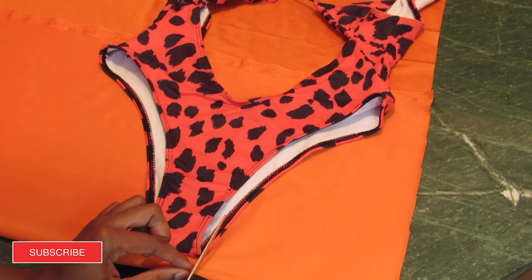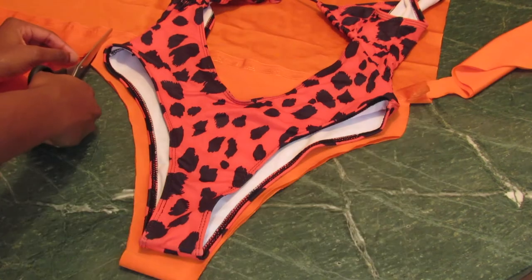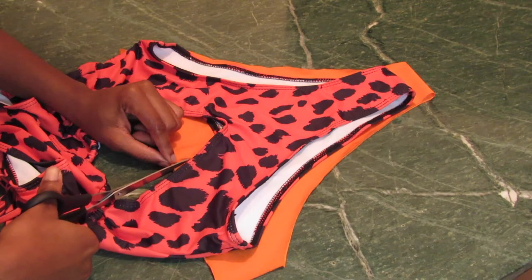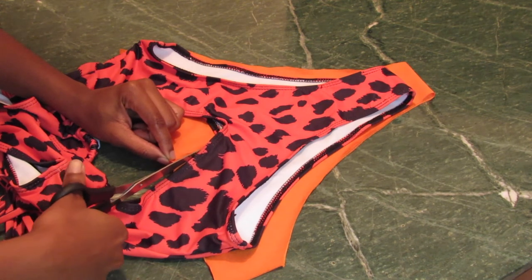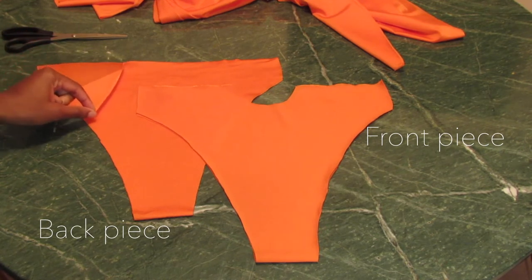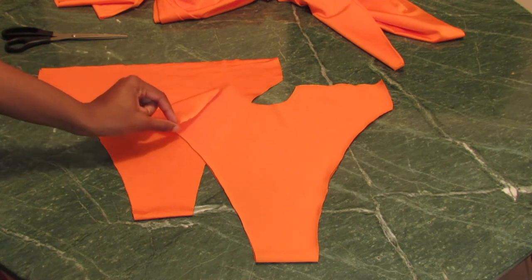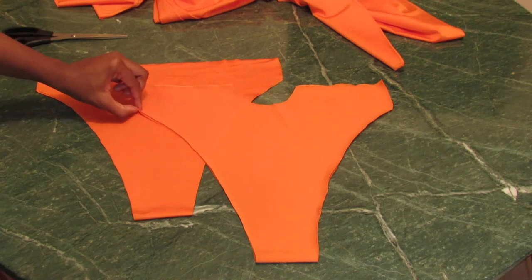I used the same techniques from my last bikini tutorial where I outlined my favorite bikini or clothing. This is just a shorter and easier way to get the perfect size rather than consistently using measuring tape. I doubled my fabric so it wasn't too thin and transparent — this is optional if you have a different fabric. Then I just sewed the two pieces together, and just a reminder to leave a small hole to flip the fabric inside out before merging them into one piece.